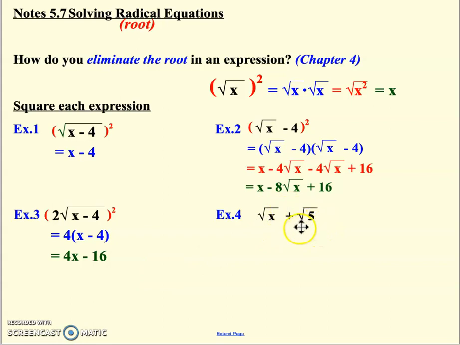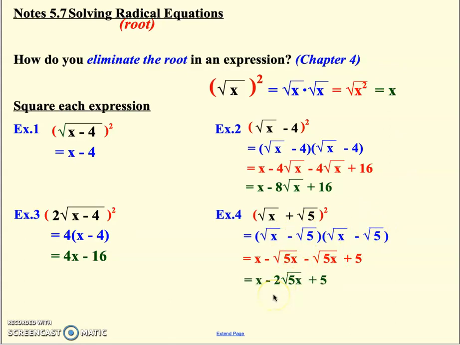And then 2 roots, well, when you go to square that, again, that becomes a FOIL. And when you do root x times root x, like we showed you up here, you're going to get just plain x. And also when you do root 5 times root 5, you'll get just 5. And then your inside, outside terms, and then combine like terms. So the purpose of those 4 problems is to show you how, depending on how you're squaring your terms, the expression can be quite a bit different in what work you have to do.